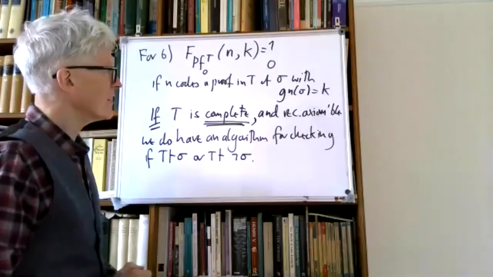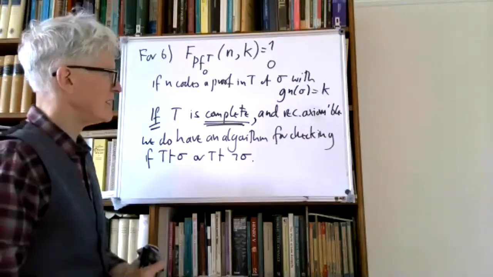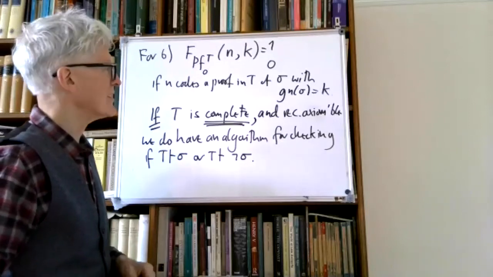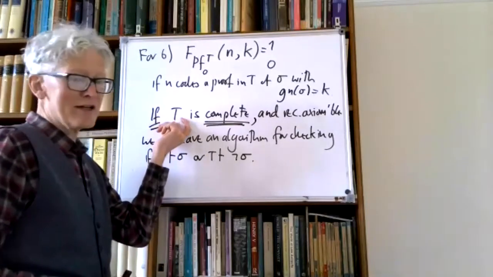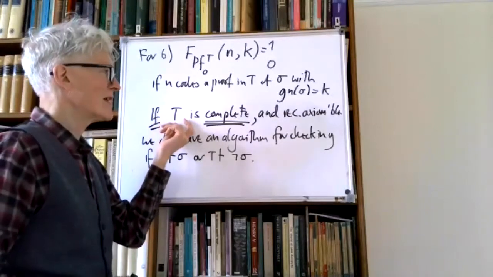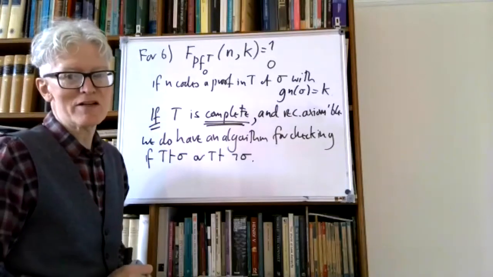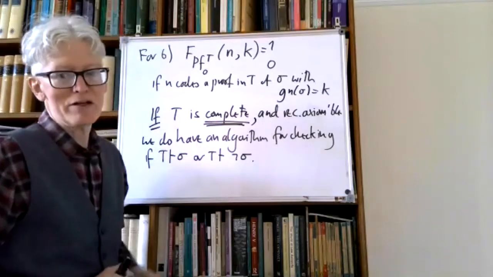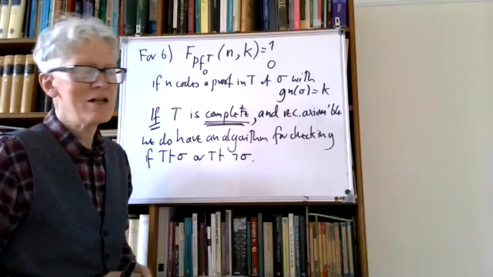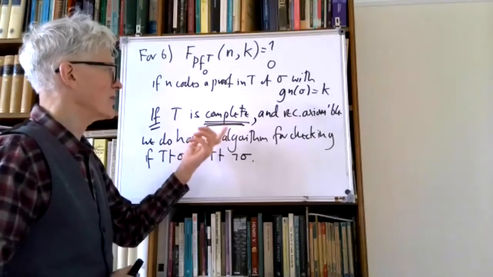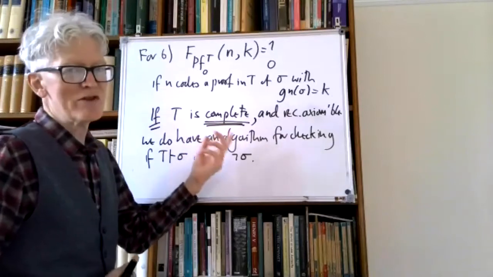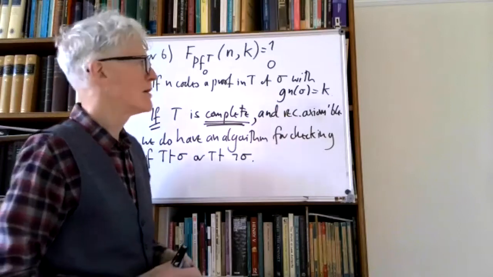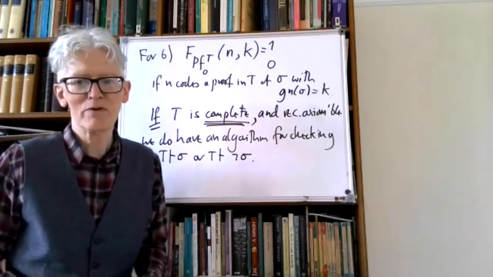Okay, so what we're going to show today is the Gödel first incompleteness theorem. And this will show, in fact, that if I've got a theory that extends Q and it's recursively axiomatizable, then actually it can't be complete. And in particular, this will show that the truths of arithmetic are not recursively axiomatizable. Okay, so that's what we'll do now.